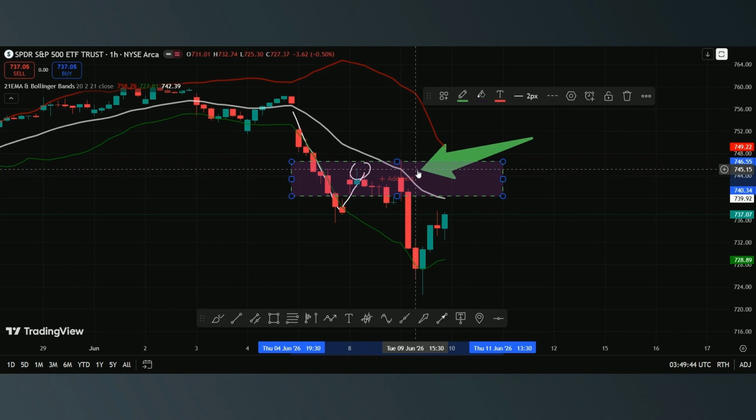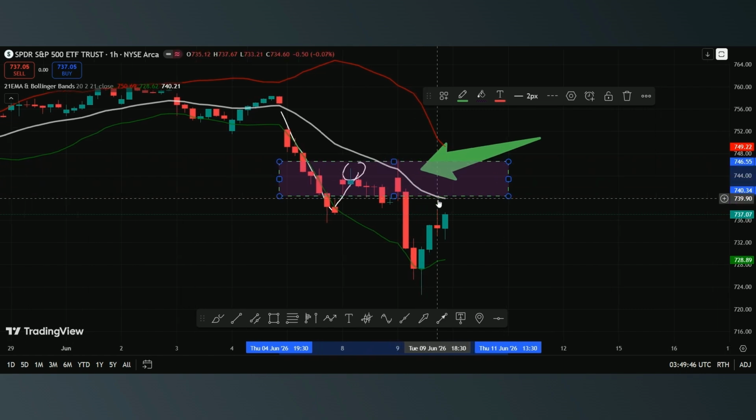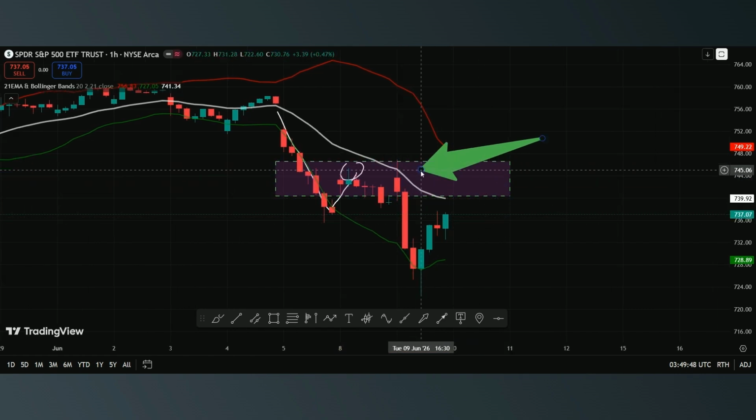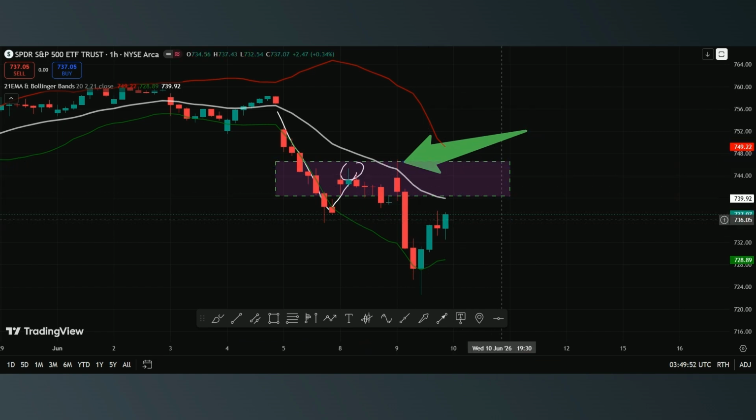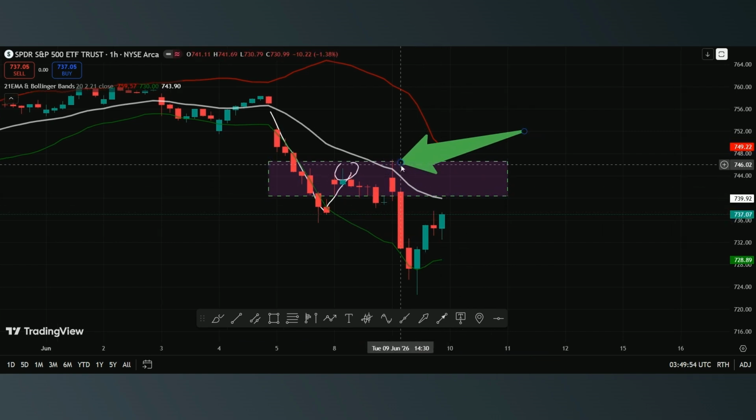And so once I got my wick, remember that wick we got, that wick matters. We got that wick here. That wick, right? We got that wick, and so that's our entry right there. That's a strong close away from the level that we're looking for. It's a rejection right here at the 21. Price failed to go towards the upside here.